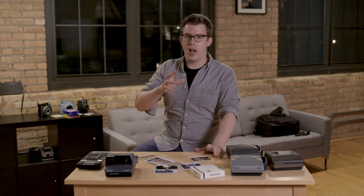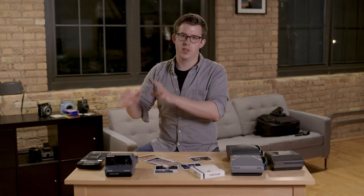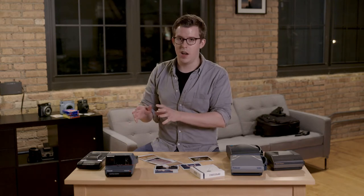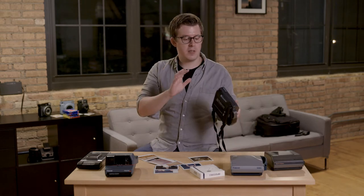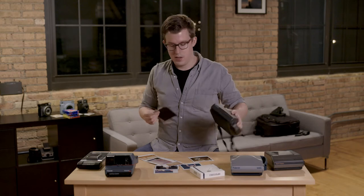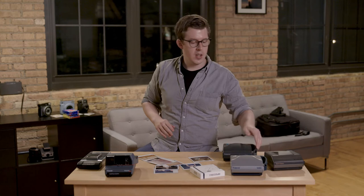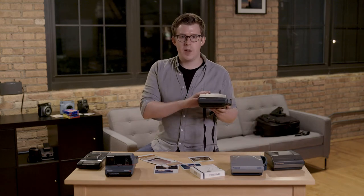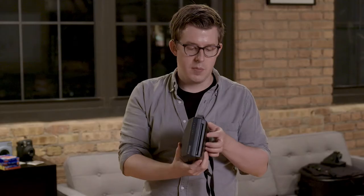So there really wasn't anything in between those super cheap 600 plastic cameras and the super expensive luxury folding cameras — except for Polaroid Spectra. When I was starting out shooting film many years ago, I couldn't afford to spend $600 on a folding camera that might not even work. But I could spend $20 on a Spectra camera. Spectra system cameras fell right in the sweet spot — they were plastic cameras, but they folded up ever so slightly. They were still rangefinders, so you weren't looking through the lens like the super expensive SLRs.